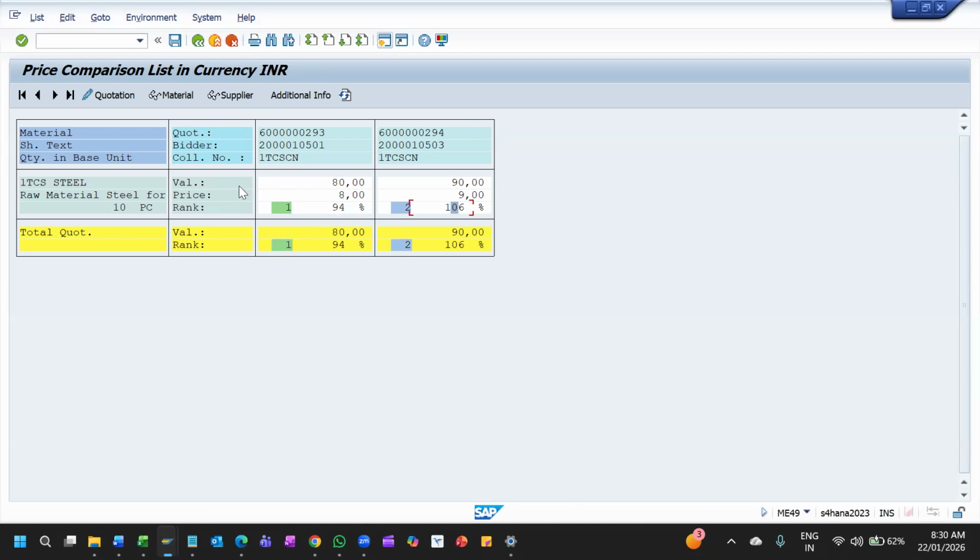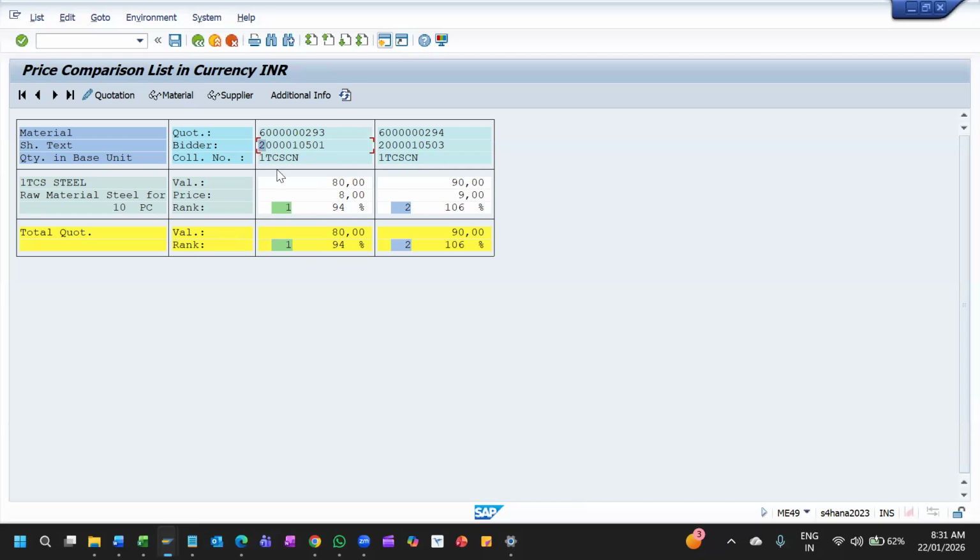Price and volume, all are shown here. That's the reason it is showing rank one as the preference for this vendor. Now you have to go to your supplier and buy from them. That is nothing but your purchase order.